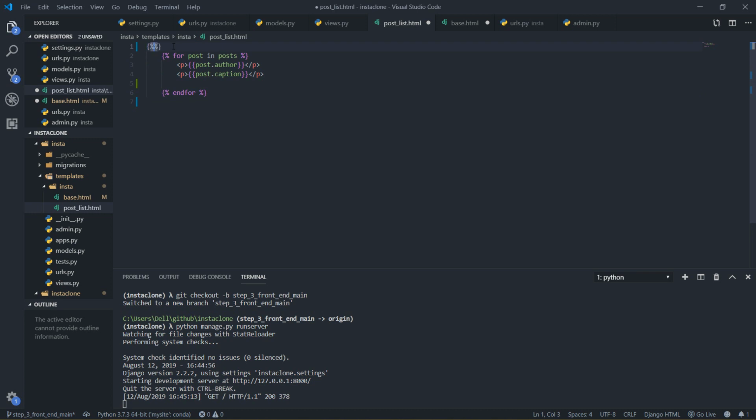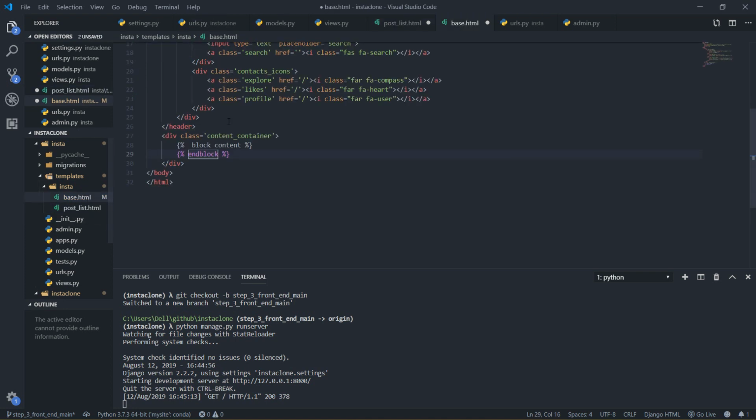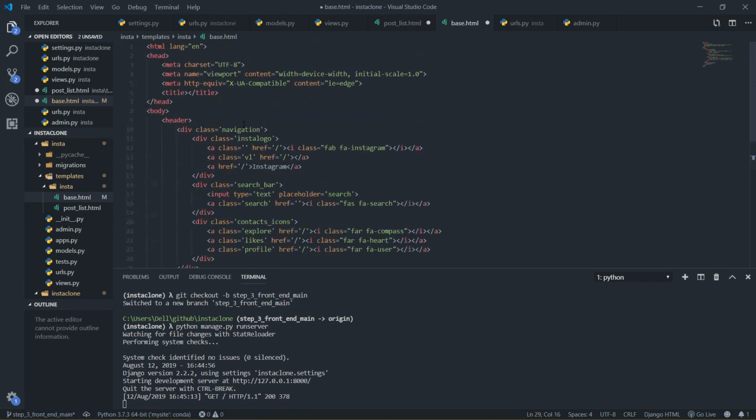Alright, let's see what's going to happen here. In here I'm just going to call extends, and inside extends I'm going to link back to this HTML page.